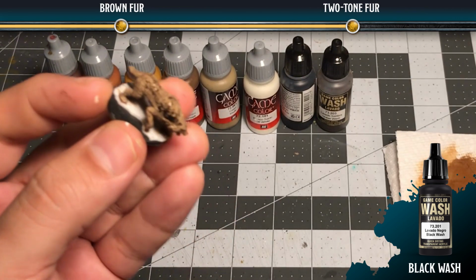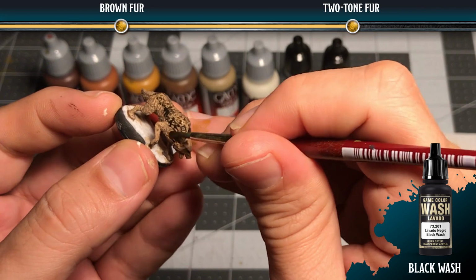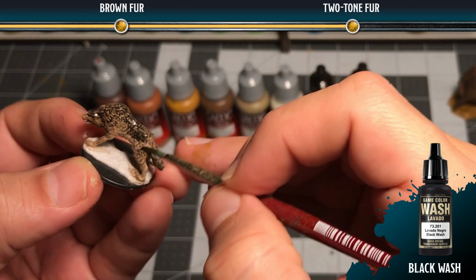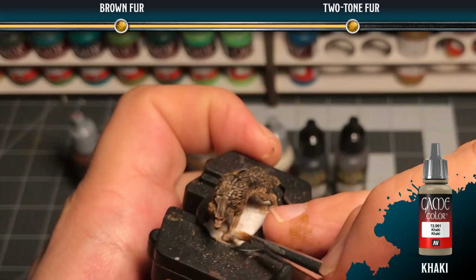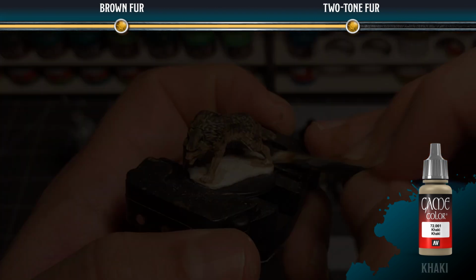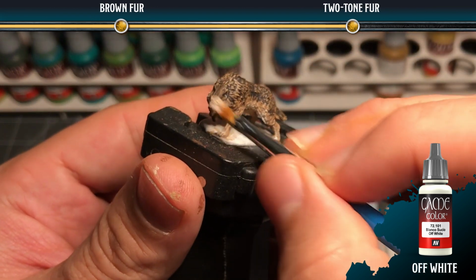Now, for the black wash, we're only going to focus on the top half of the animal. In the end, we're probably going to need to add 2 coats of this black wash so that it's a bit more opaque. Then we're going to take some Khaki, and using the dry brush technique, we're going to highlight all of the fur, and then we're going to use some off-white to highlight the highest edges of the fur.